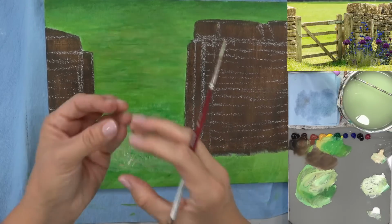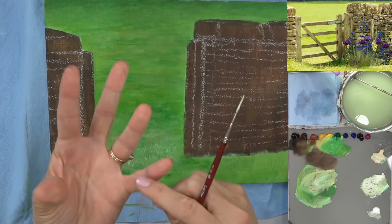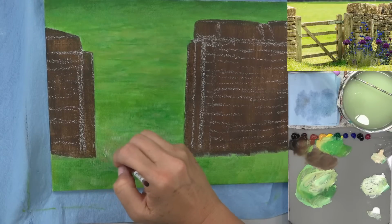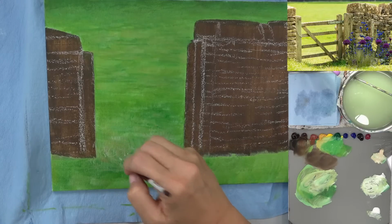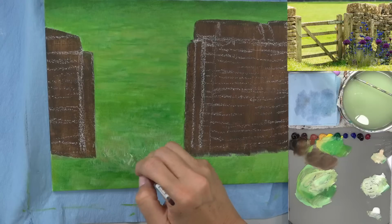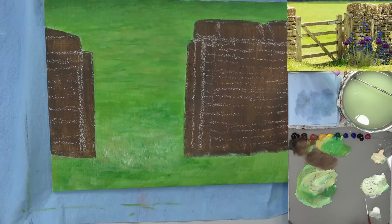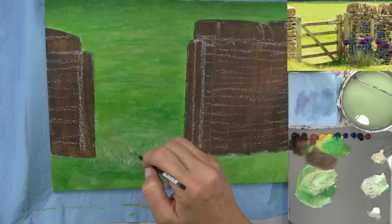So grasses grow in clumps. You know, they grow up out of a single area and then they kind of spread. So you'll see an area right here where they kind of go all out of one little central thing. When I'm doing these, I like to pick a spot and do several in different directions out of that general area and spread them out. Seems to work pretty well.